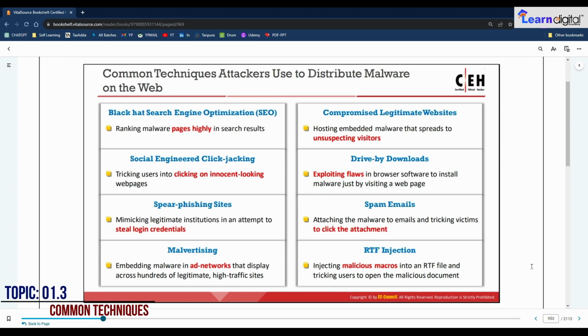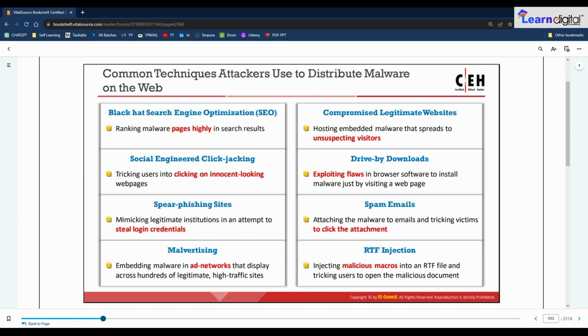Now, from the point of view of an ethical hacker, there are some common techniques attackers use to distribute malware on the web: black hat search engine optimization, compromised legitimate websites, malvertising, spear phishing sites, social engineering, and clickjacking.